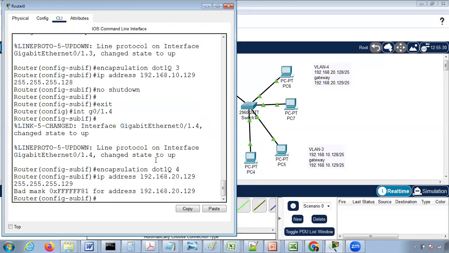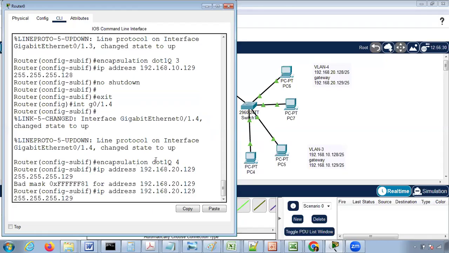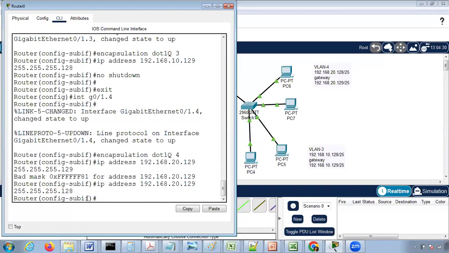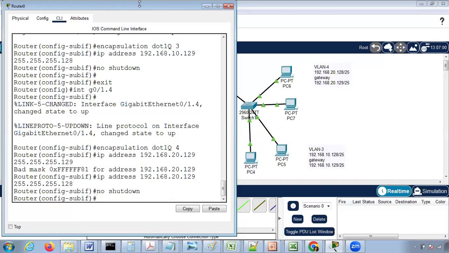Let's see, not 120, it should be 128, right? Yeah, 128 subnet mask. So the gateway IP address is dot 129 and it says bad mask. So that's right: 20.129 is the IP address for the gateway router, and 128 is the subnet mask. So it should be fine. You can say no shutdown and then exit. Or just making no shutdown and closing should be fine too.